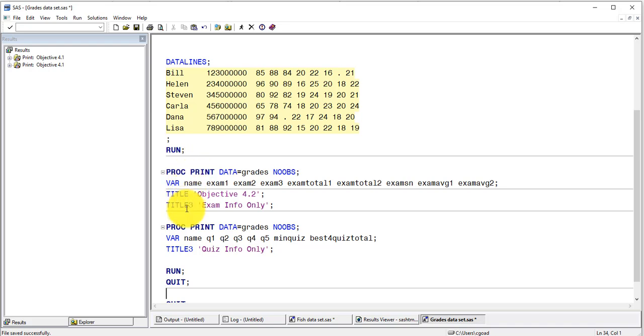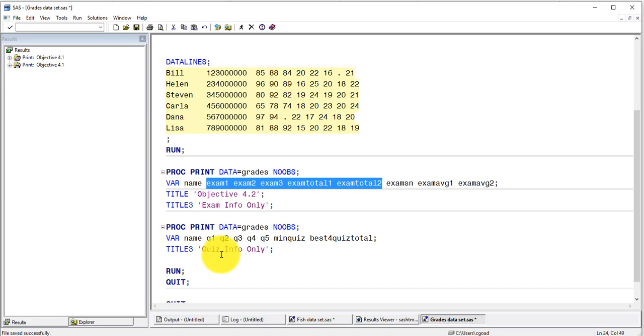Okay, I create a table where I have just exam information. I have the student name. I don't need to repeat the ID here specifically, and I want the observed 3 exams, and I want to compare this exam total 1 and exam total 2, number of exams, and also these two different ways of computing the exam averages.